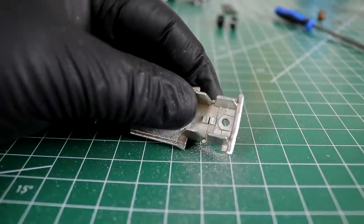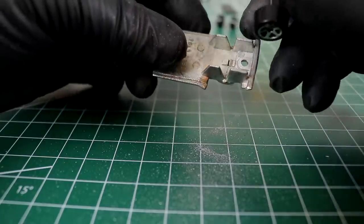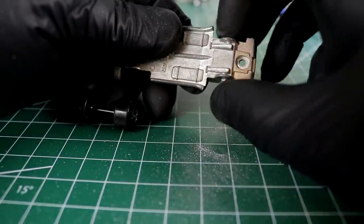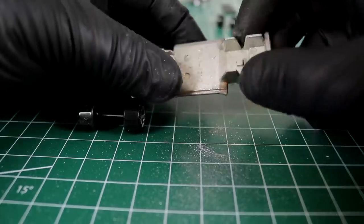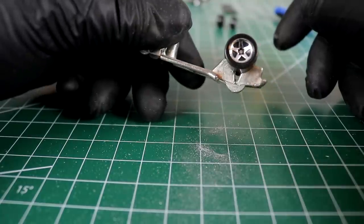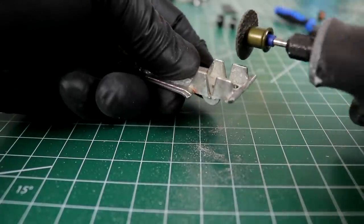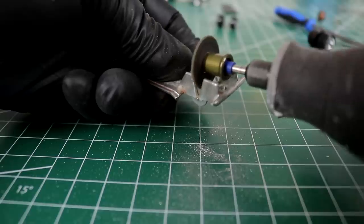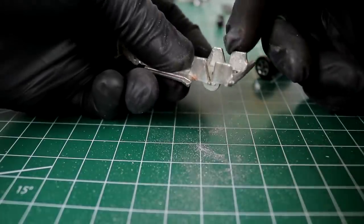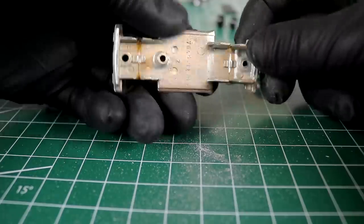Now this one — if you remember from the beginning of the video — we've got these big boots we've got to put on here. This might be tougher than I thought. When I sized these up before we started, I thought I'd just have to narrow this section a bit. I didn't realize how much material there is up here. That is not going to fit at all. I'll start by cutting the slot. If I remove all this we're going to lose some stability, but we don't have a choice — we're going to have to cut these off. I'm going full custom on this one.